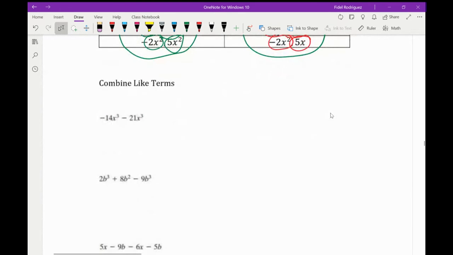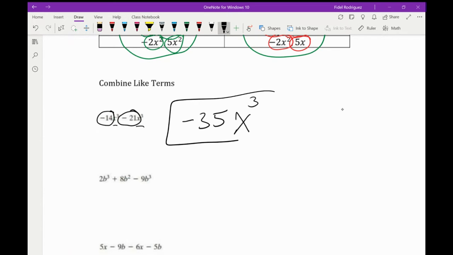So what we're doing here is we're combining like terms. And just like I was explaining, guys, in terms of my numbers, look, they're both x to the thirds. So the first thing I'm going to do right here, I'm going to write an x to the third. Okay. Now, I want you to look at the numbers in front. This is a negative 14. That means I owe you $14. And I am subtracting 21. That means I'm borrowing another $21. So if I already owed you 14 and I borrow another 21, well, now I'm going to owe you a total of 35. And because they were x to the thirds, that's why I'm writing an x to the third.